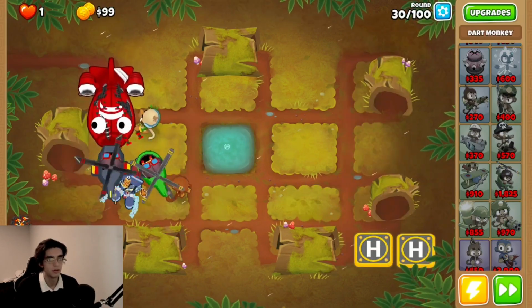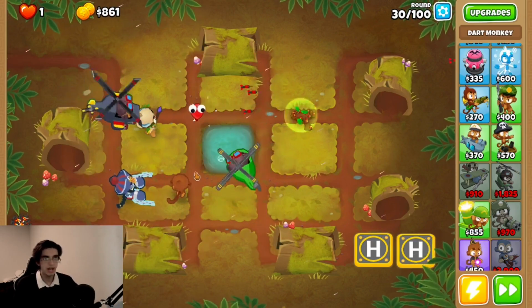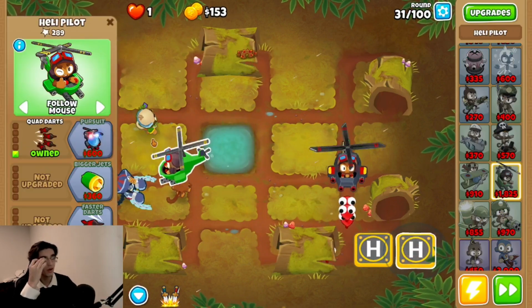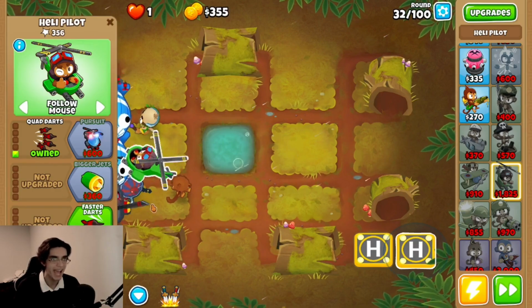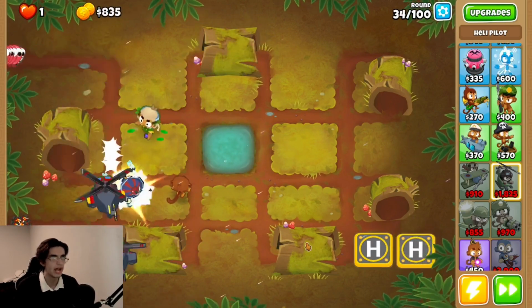Let's put this guy on follow mouse because that makes the most sense. Oh my goodness, bro. This is scary. Okay, we popped it. Wait, do I not even need to use abilities, bro? Oh my goodness. A fortified Moab too? Oh my goodness, bro. We are actually stacked right now if we're able to handle this on round 32. Okay, let's go for pursuit, and now I don't have to worry about this guy.